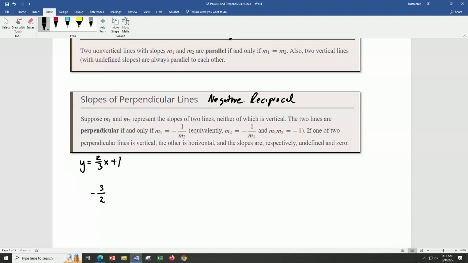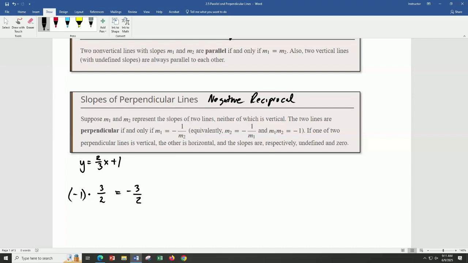There's a reason for this, because you're multiplying it by a negative. So if we really wanted to be kind of mathy about this, we would take the reciprocal and multiply it by a -1. So when I took the reciprocal of the slope I just had, I flipped it, multiplied it by a -1, and I get -3/2. There would be my new slope that would now be what? Perpendicular to the other line. It's the negative reciprocal.